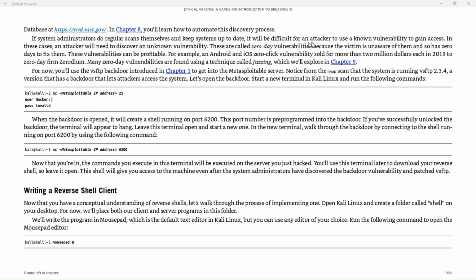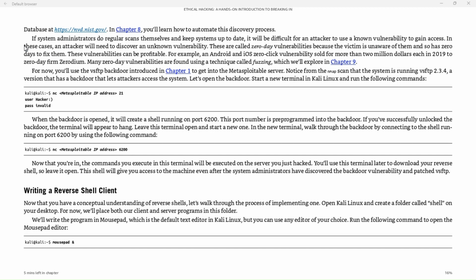It will be difficult for an attacker to use a known vulnerability to gain access. So you're relying on them not patching software, not keeping up to date, and not paying attention, right? But you'd be surprised how much of that is going around. That's why there are hackers taking advantage of people's vulnerable systems.